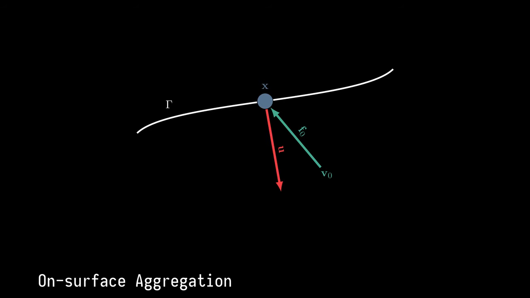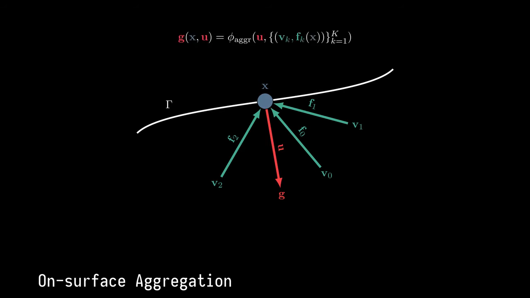all pixels. How do we compute a view-dependent feature vector for a given 3D point X on the surface, denoted as gamma? First, we compute the ray U from the 3D point X to the target view. Second, we identify and aggregate all directional source image features that map to the 3D point X. The result of this aggregation is the target feature vector G that is projected into the target view. The differentiable deep-set network, phi, takes into account the target view direction U, the source view directions, and the feature vectors from the source images to produce a new feature vector G in the direction of the target view.